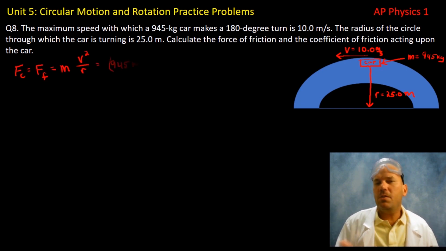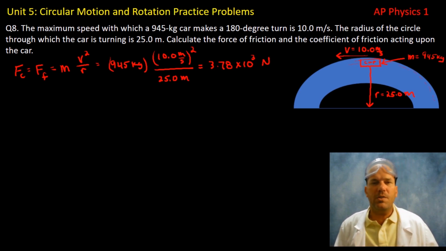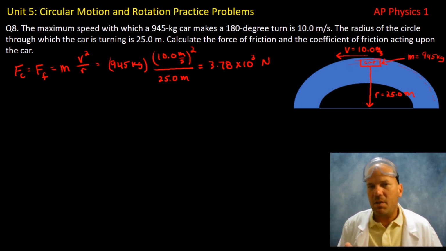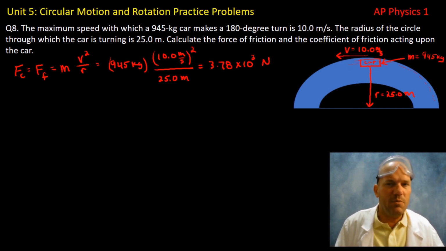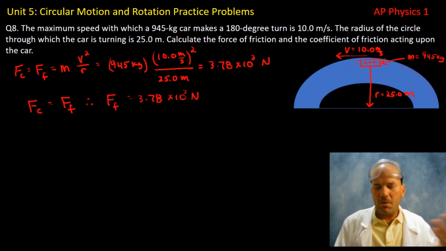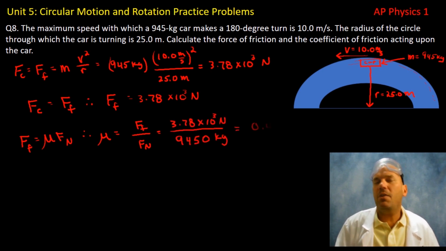And so what we can do now is calculate the force of friction by summing our forces inward, or centripetally, being the force of static friction is equal to the mass multiplied by the centripetal acceleration. We have all the information we need to calculate force centripetal to be 3.78 times 10 to the third newtons inward. In the second part of this question, we're asked about the force of friction, which is force centripetal, so that would be the same.